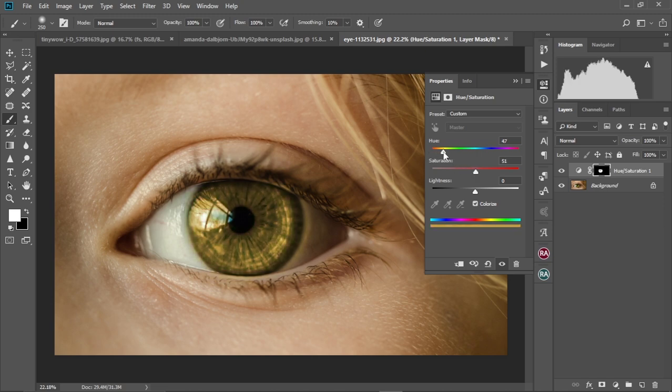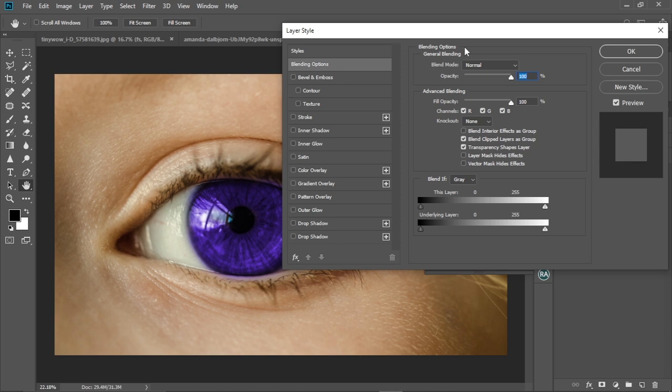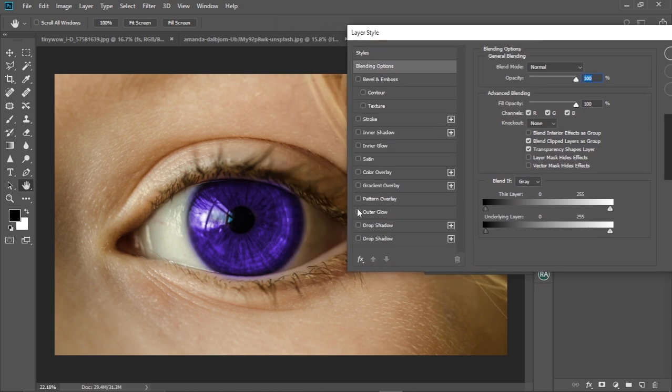So we're just going to drag. As you can see, the colors are changing. So we get the color that we want. Let's assume we want this color, this deep blue kind of style. So we're going to keep it here and then double click on the hue and saturation layer and drag this back to bring the highlights into our eyes again.